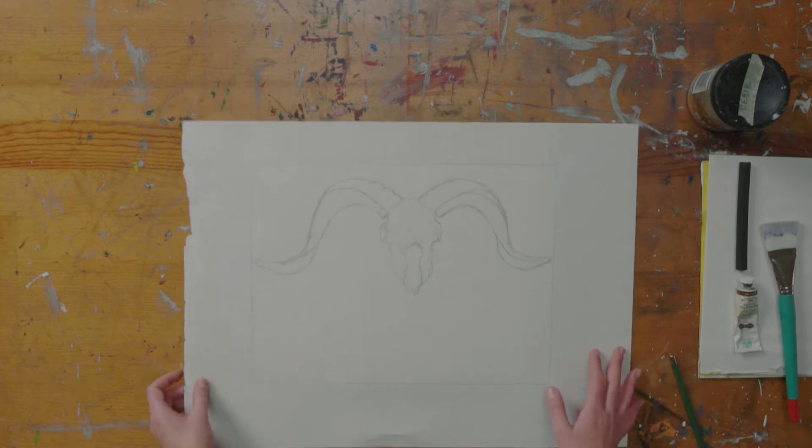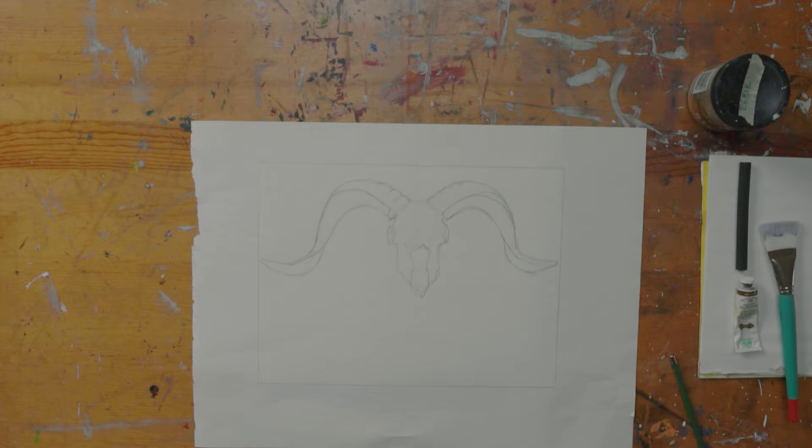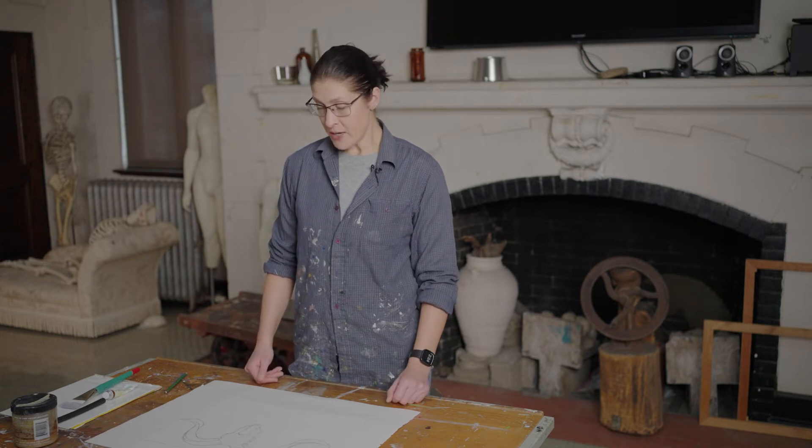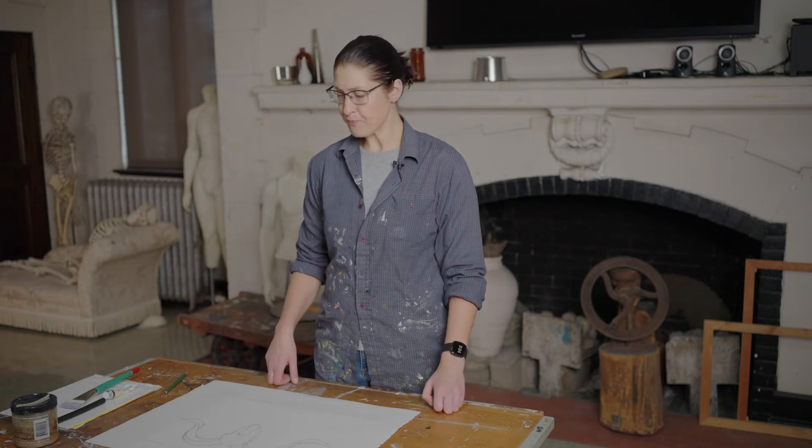The drawing that I did can be pretty sketchy — gestural lines, roughly dividing the composition. I'm not concerned about detail, and I don't need to erase any mistakes at this stage. A drawing on paper eliminates the need to erase or correct when you get to the actual canvas. It's easier to do all the proportional and scale problem-solving on paper, in a low-stakes composition.